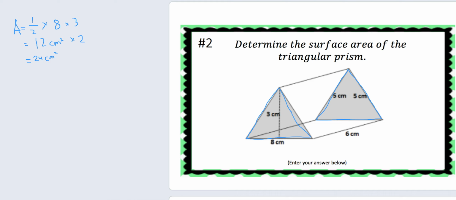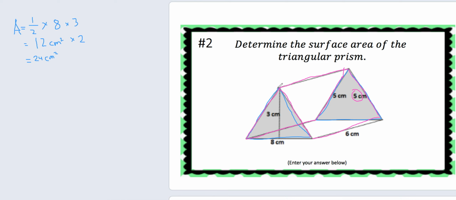So I'm going to do them in a different color. Let's go pink. Okay. So this rectangle here, this width here is 6 centimeters, as you can see at the bottom, and the height is given by these side lengths of the triangle here, which is 5. So we've got to do 5 times 6 to find the area of this rectangle. Now what about the other rectangle on the other side? It's the exact same thing. Okay, so you've got 5 and then 6.